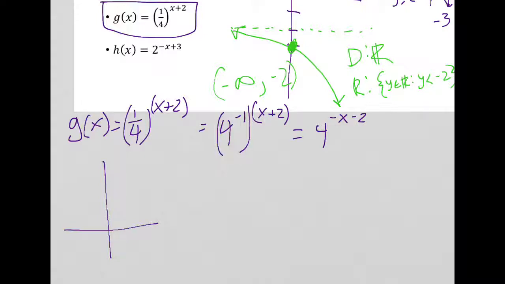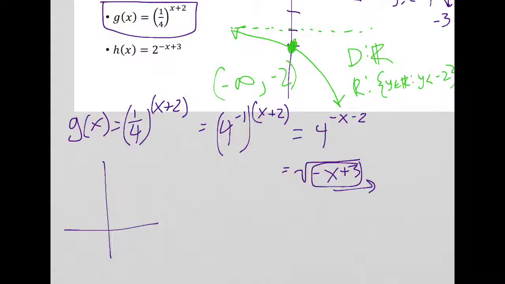And if you remember back to Unit 1, when we dealt with weird things like this, where we had negative x plus 3, if that negative was inside there with that x, it changed how your horizontal translation worked. Normally we think, oh, since it's x plus 3, that plus 3 moves it to the left. But here, we're actually going to end up with that plus 3 moving it to the right. Because again, you've got to think of it in terms of, well, what makes this stuff 0? And, well, plugging in a 3 makes it 0. So in this case, the plus 3 shifts it to the right.